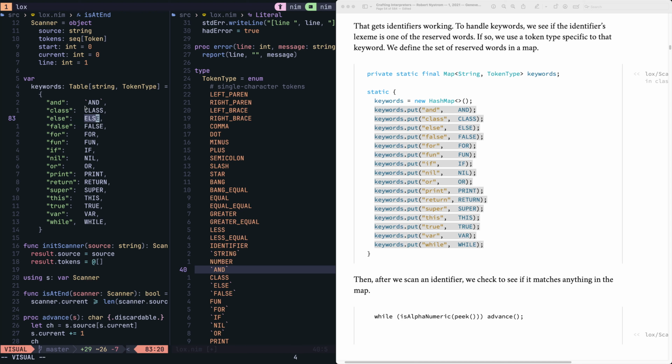So we'll do that. False will have it. So we'll need it there. Whoopsie. So false will have it. For will have it. Fun for function doesn't have it. If will have it. We'll surround that. Nil will have it. Do that. Or will have it.